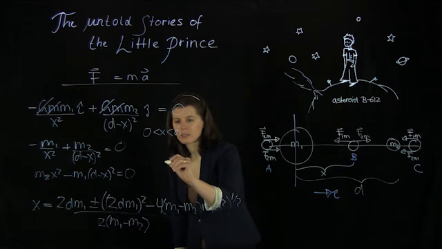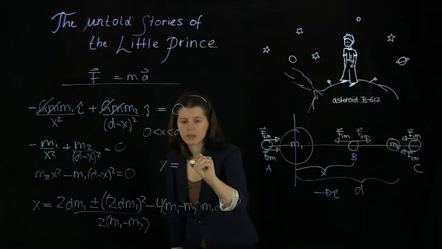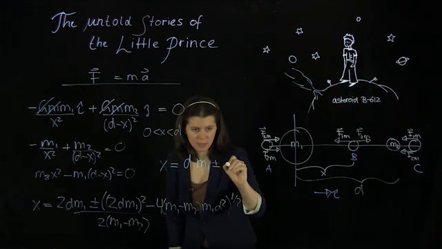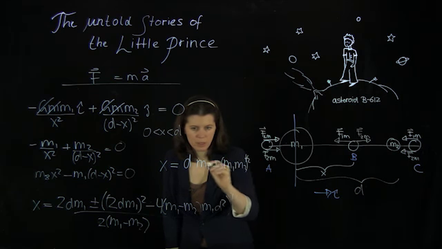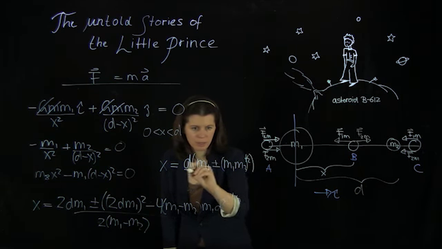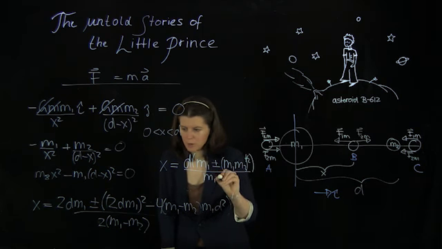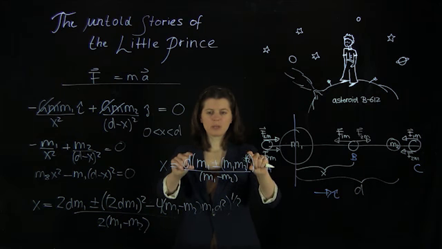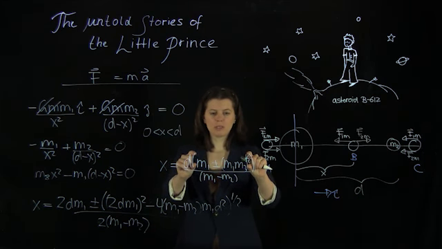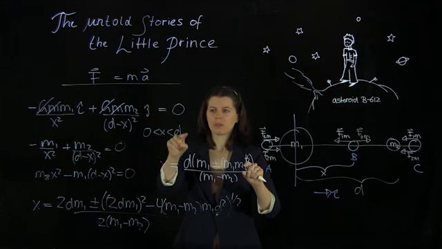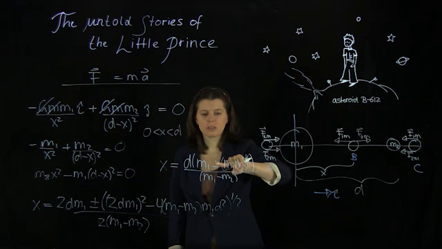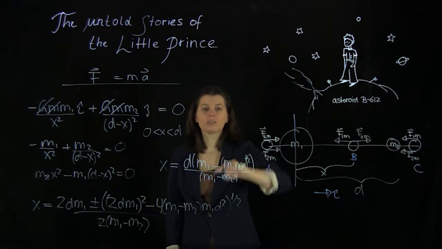So this simplifies to x equals d (m1 plus minus the square root of m1 m2) over m1 minus m2. And we need to get this term here smaller than 1, if the x is between 0 and d. And as it turns out, that is indeed true if we use the minus sign here.